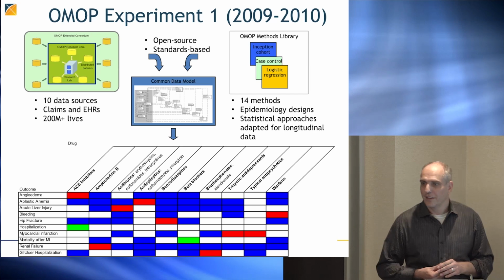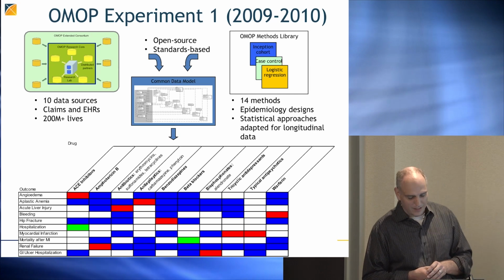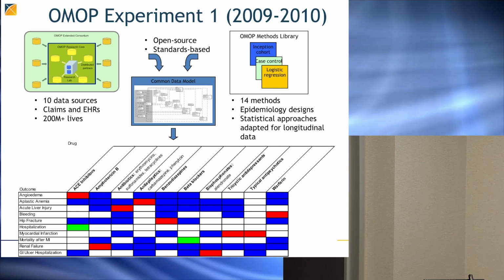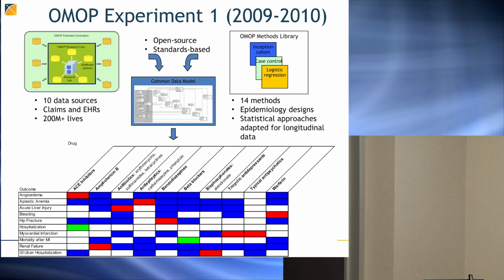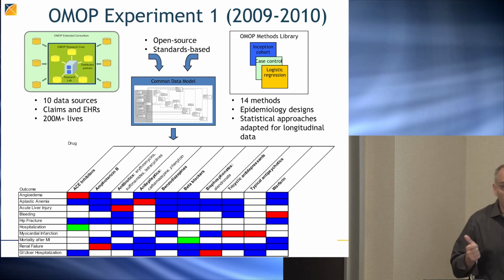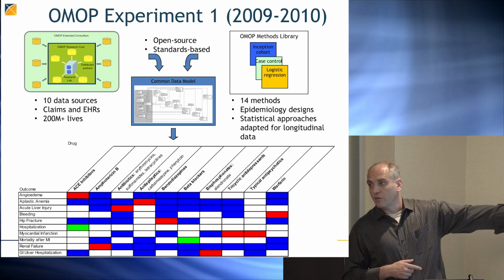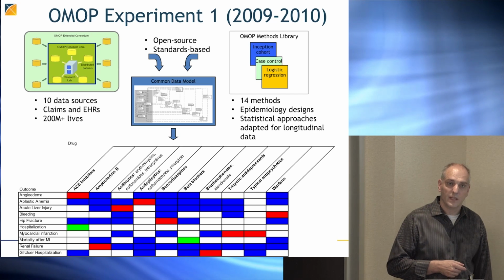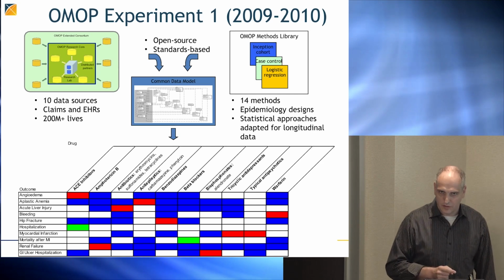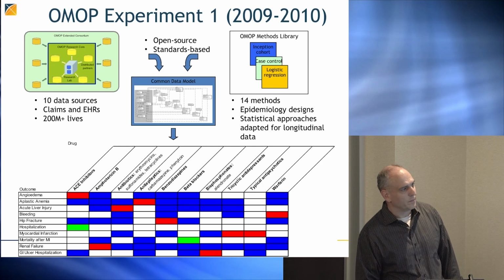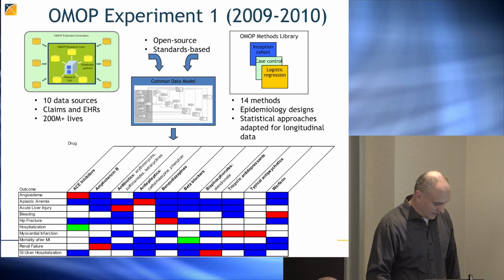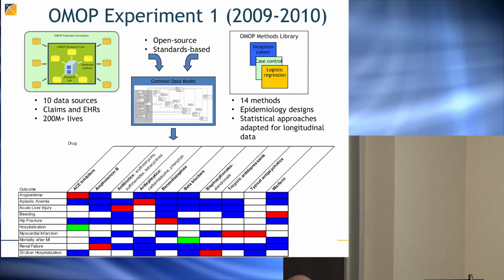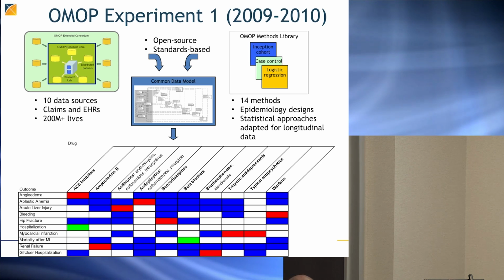If you were yesterday in the session, then you've heard this many times, that this has to be done. Positive control means there is a nasty effect, is red. ACE inhibitors cause angioedema. Blue means there's no effect. Which methods run against which databases will find those controls and figure them out correctly? That would be the winner, and then everybody should use that particular method and that particular database. Okay? So that experiment was done, and a library of methods was built. So now what you saw yesterday is much more advanced already. The principle is the same idea, and they still exist.